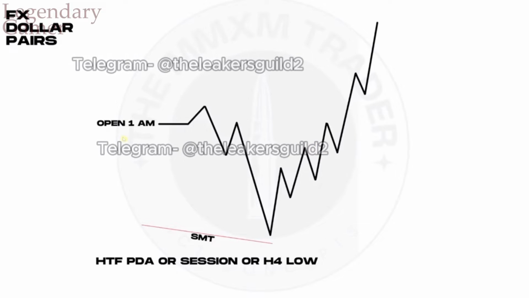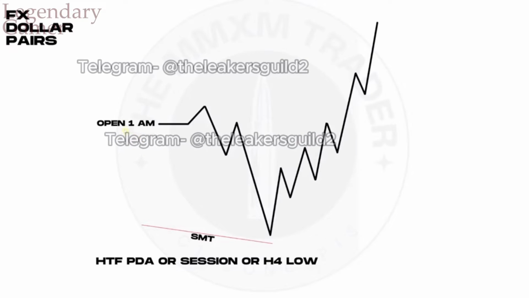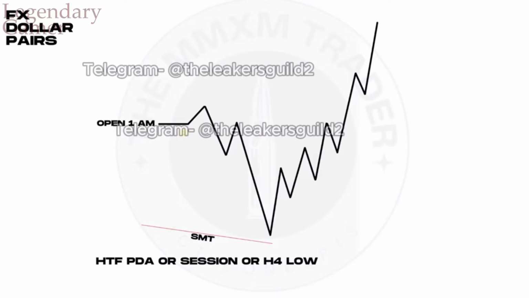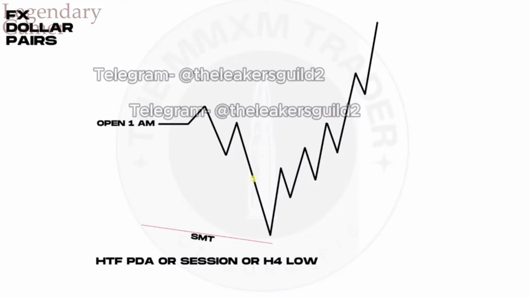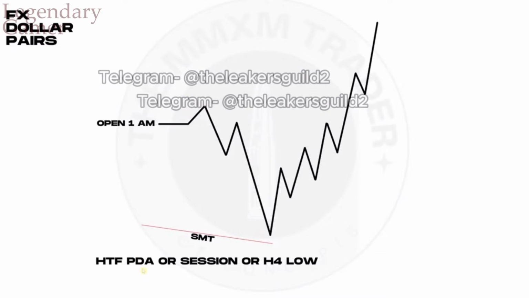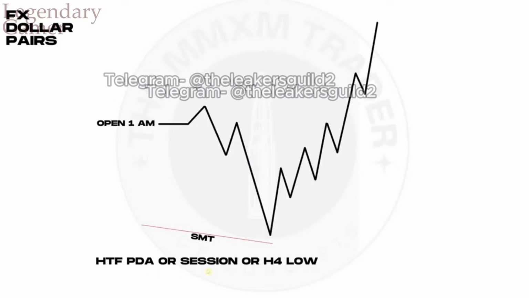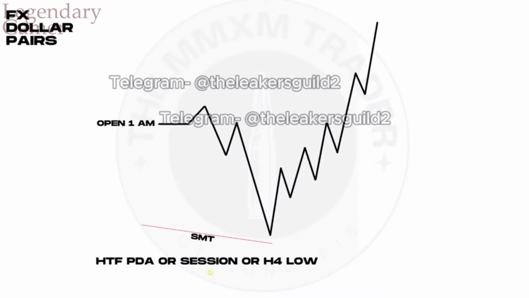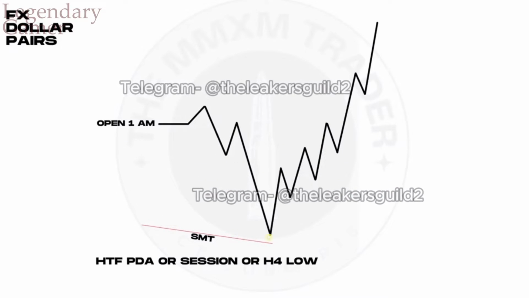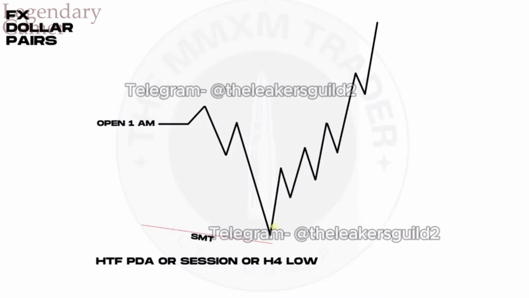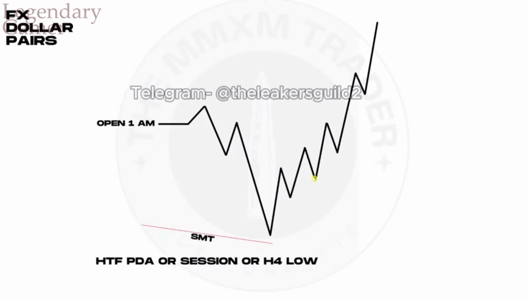Now for a bullish example, right, we've got the 1 a.m. opening of that 4-hour candle, right, the London session candle, 4-hour candle, price trades down lower into either a higher time frame PD array or a previous session low, which could be Asia session, or a previous 4-hour candle's low, and then with that SMT on that low we want to see a distribution phase happen towards the drawn liquidity, which should be higher.